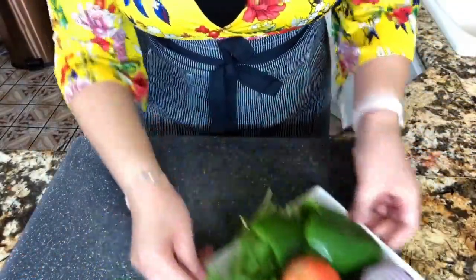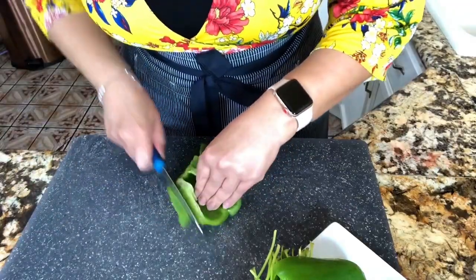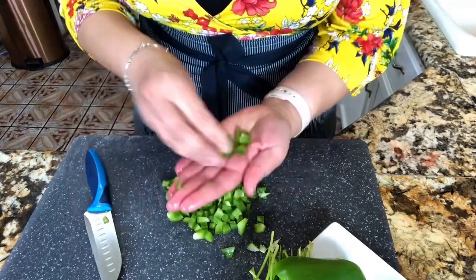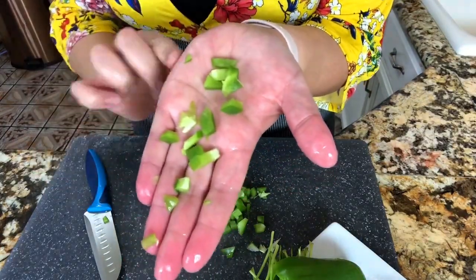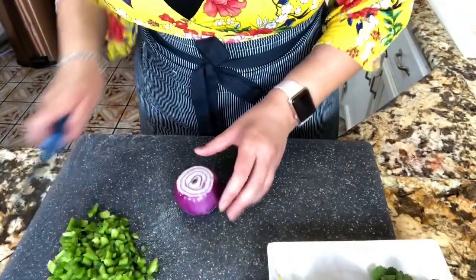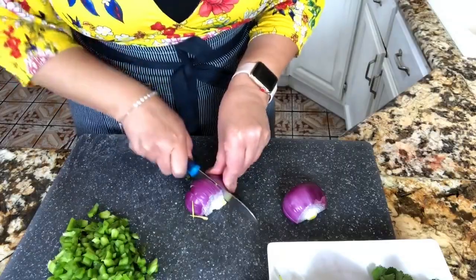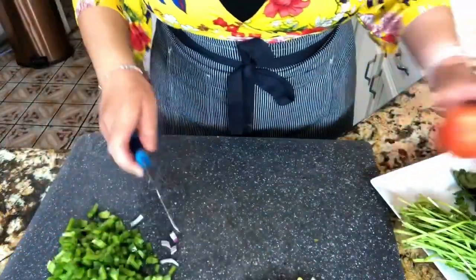My vegetables are nice and cleaned. I already took the seeds out of the bell pepper, and I'm gonna go ahead and slice it in little squares. I wanna make sure that all my veggies are cut in little squares, just like this. Look at this. Okay, I am going to continue with my bell pepper, and when I'm done, with my onion the same thing. I'm cutting the onion in little squares, but almost the same size, so they all incorporate together and they look really good when you add them to your pork meat.